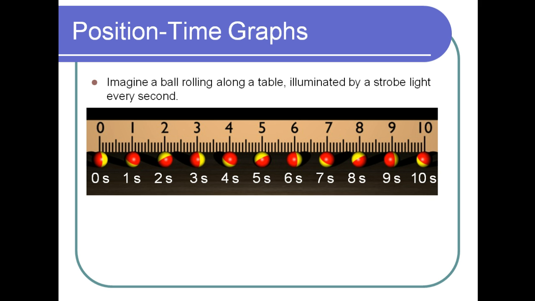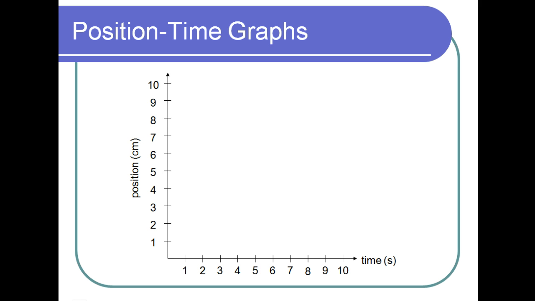Now we want to graph this. So we simply would create a graph. We would mark our y-axis as position in centimeters, and you see our divisions are 1 through 10, and then our time is on the x-axis, also 1 through 10. So position 1 and time 1 are 1, so we plot there. Then 2 seconds, 2 centimeters, 3 seconds, 3 centimeters, and so on and so forth till we get to the end. So then, after we plot this, we have a plot of what our graph is doing.